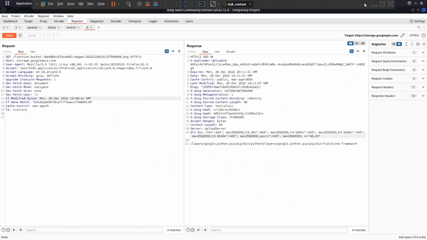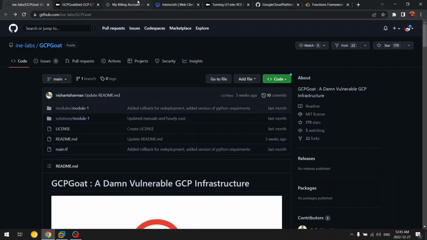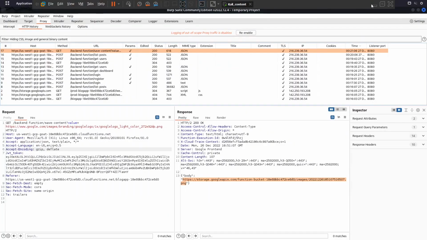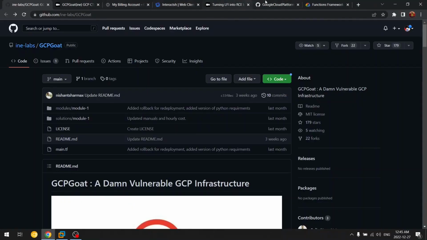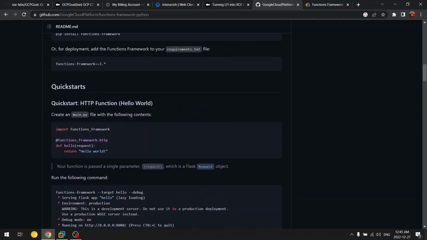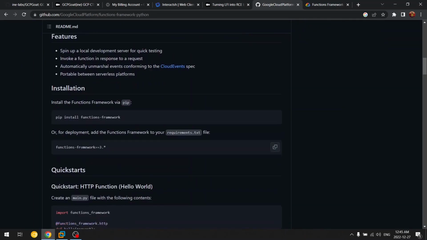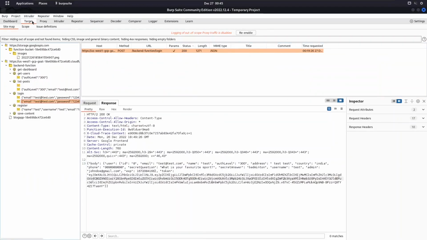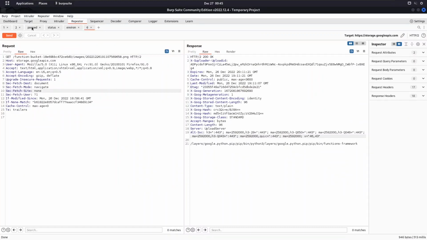There can be a file with the name main.py, as specified in the documentation of this function. Let's see whether we have that or not.